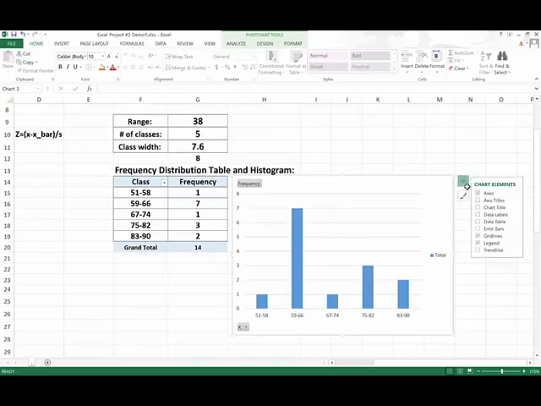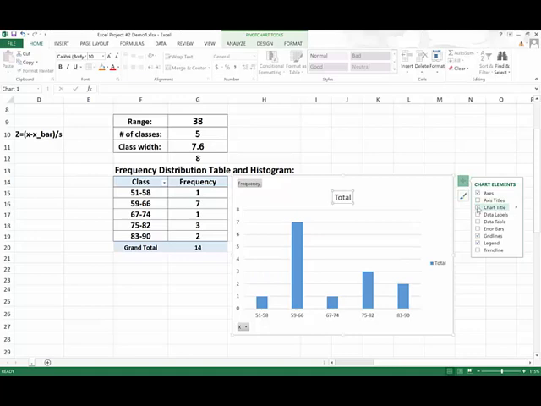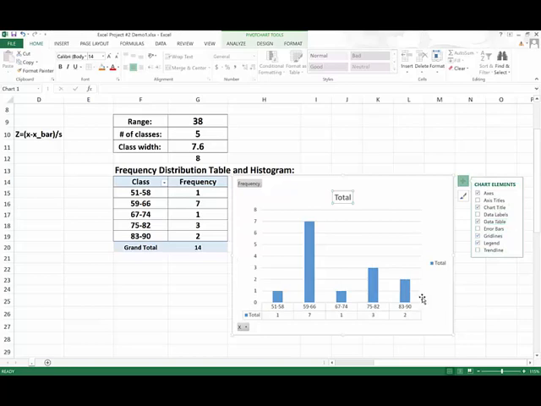So chart title. Here you can check the chart title. When you click on the solid cross on the top right hand corner, there are a lot of options here. Now if you want to put in the data table underneath it, that's okay.